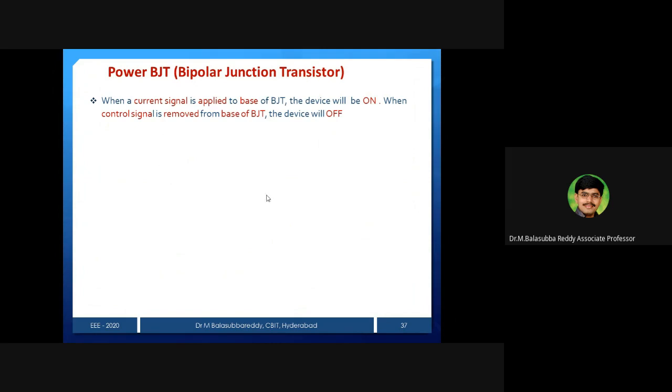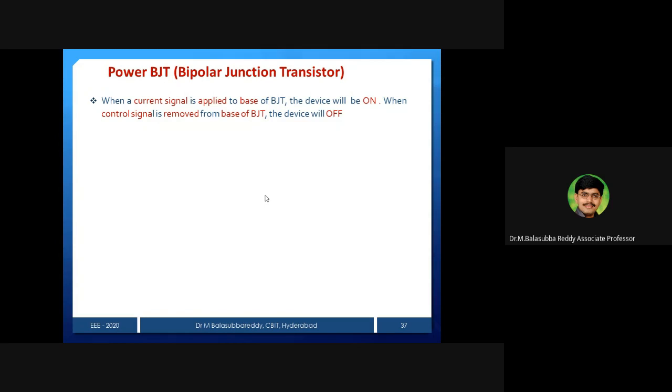In that case, we need to turn off the device, because all the devices we require are for only on and off. Maybe you may turn on for more time or less time, that may vary, but the final goal of any switching device in power electronics is that we turn on the device sometimes and turn it off sometimes, then again turn on and again turn off, like that. That is our process. But in the SCR case, once the device is turned on, we need to use some circuit or mechanism to turn off the device. That is a forced commutation circuit.